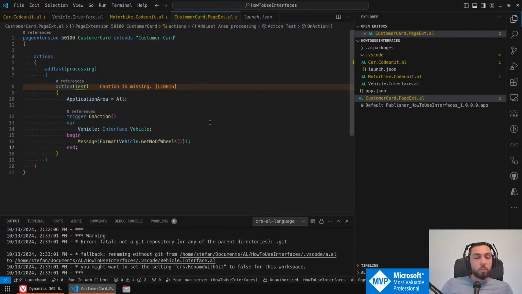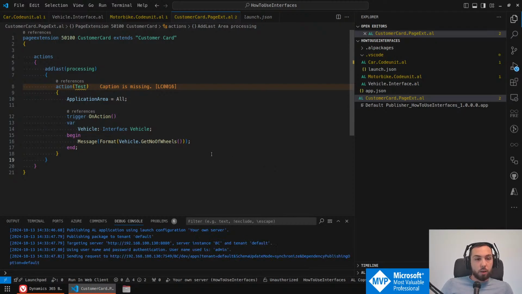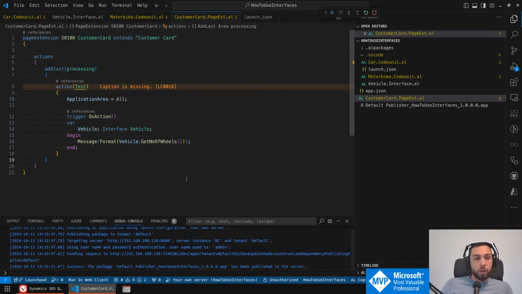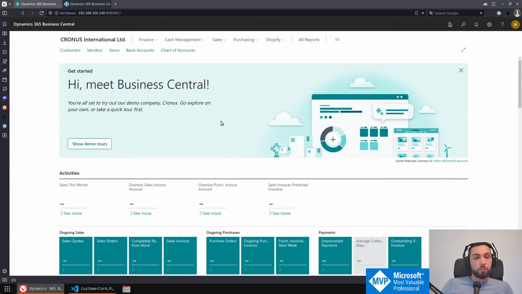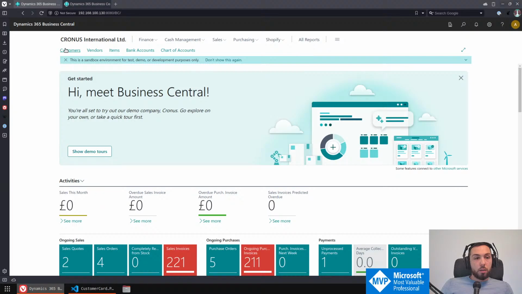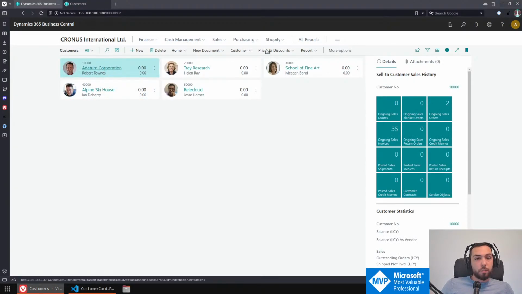So this is not going to work right away because the interface is not implemented. So let's publish this and run this, because I think now it's getting interesting what we actually see happening when we run this code. Yeah, I should specify the startup page ID probably.